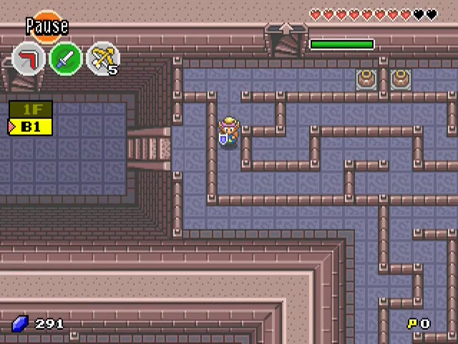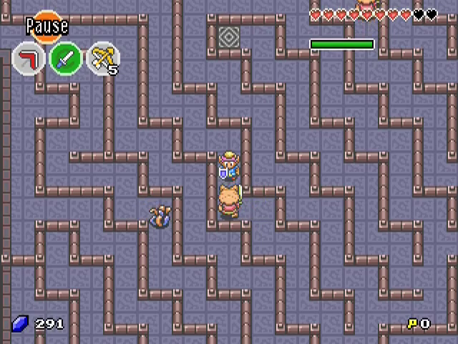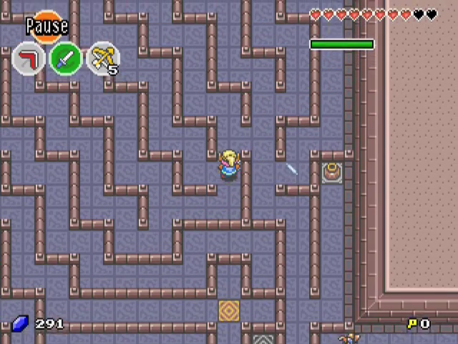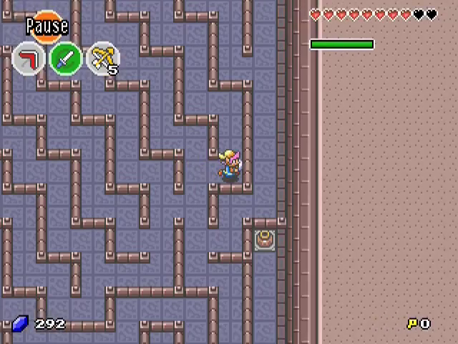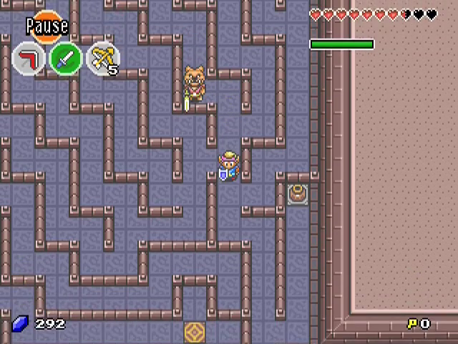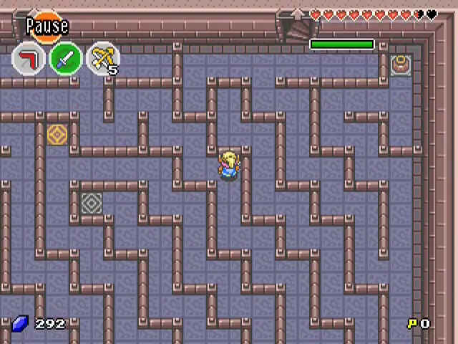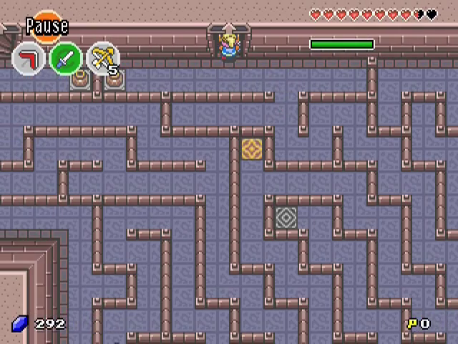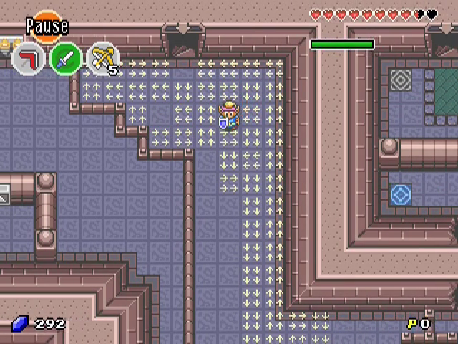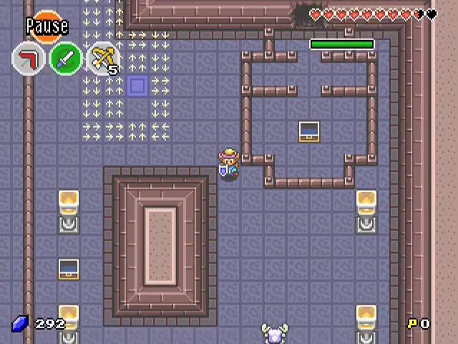So, the way is shown by the crossings of four chests. So you have to find the four chests. I will show you right away. Oops. Not here. Thanks. Four chests.